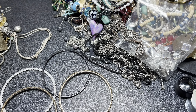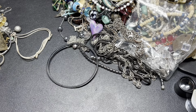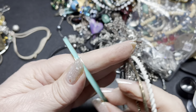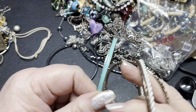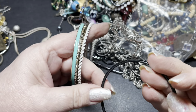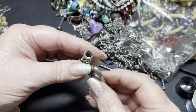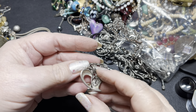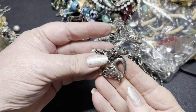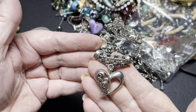Then we have all of these — let's see if any of them are magnetic. These are all magnetic. This one is rhinestones with missing rhinestones. This one is unsigned but has enamel in the center that is a bluish green. And then this one is just some type of metal. For 1, 2, 3, 4, 5, I'm just going to say $2 on those. We have a pendant here — let's see if we see a signature. It's just silver tone, like a tube pendant. I'm going to say $5 on that one.